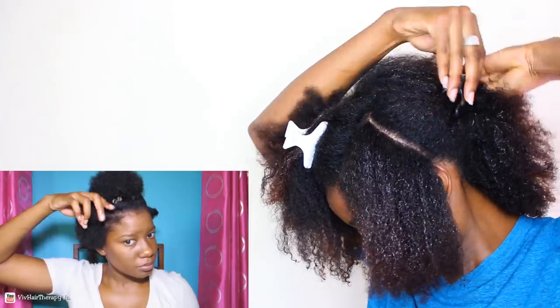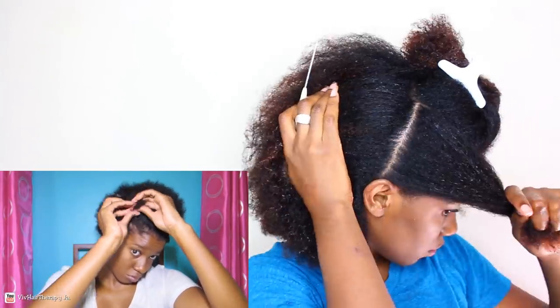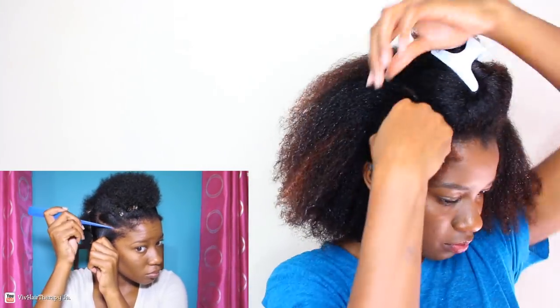Now, to make my life a whole lot easier, I think, I decided to pre-part the corners, right? Twist them and pin them out of the way. I don't think pre-parting my sections is necessary for me now because my hair is longer and I can easily just, you know, clip it away.